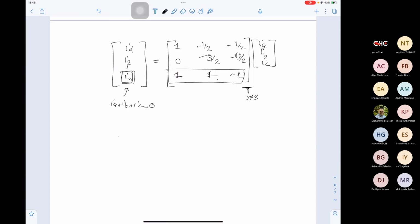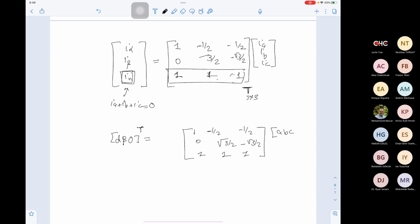Yes, sir. So now we have alpha beta 0, transposed because it's a vector, equal to this matrix 1, negative 1 over 2, negative 1 over 2, 0, root 3 over 2, negative root 3 over 2, 1, 1, 1, multiplied by ABC transposed. This is the relation between ABC and alpha beta. However, I don't want to go into details: this transformation is not power invariant, it will change the power. To keep it power invariant, we can do a proof that we need to multiply it by root 2 over 3.